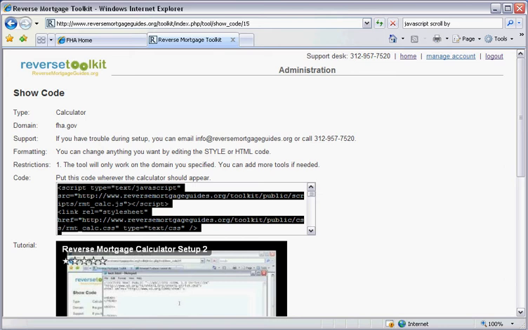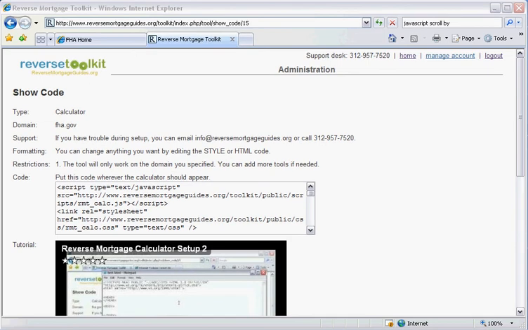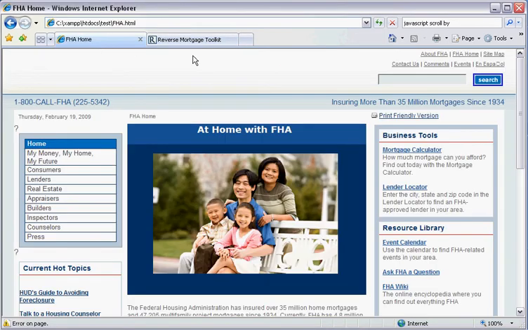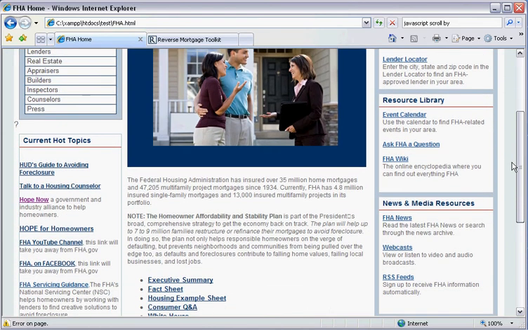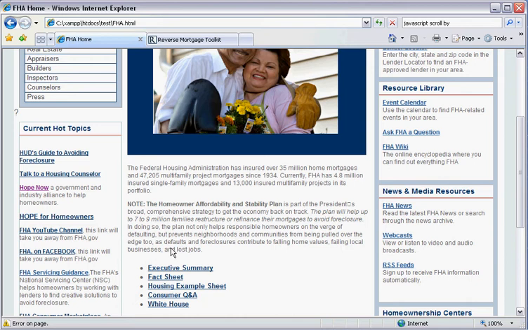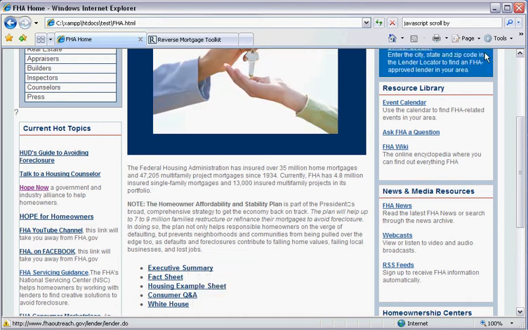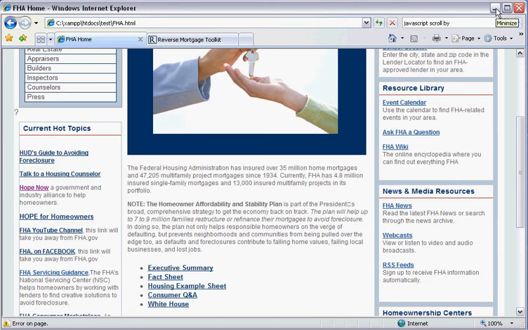And the next step is going to be to paste all of that HTML exactly into the web page where it needs to appear. So I've already saved the FHA's website to my local computer and put it in a test folder so that I can mess around with it as much as I need to. So looking at this page, I think the most likely place to insert it is right below where it says Lost Jobs. So all I need to do is find that section of the HTML, and then I'll know exactly where to paste in my code.